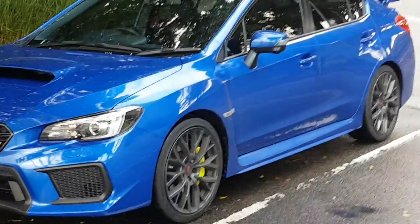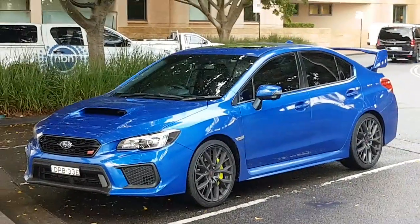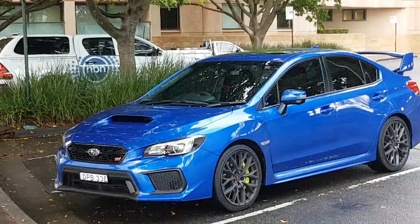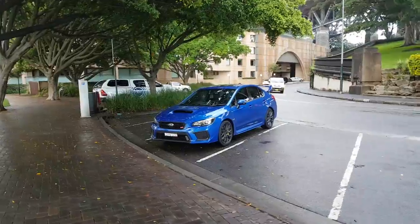But yeah, if you add up all these different things, all of a sudden you realise that in the wet is where this car shines, and on gravel, but gravel's a bit loose, right? It is such a safe car. Good on you, Subaru, for always putting safety first.